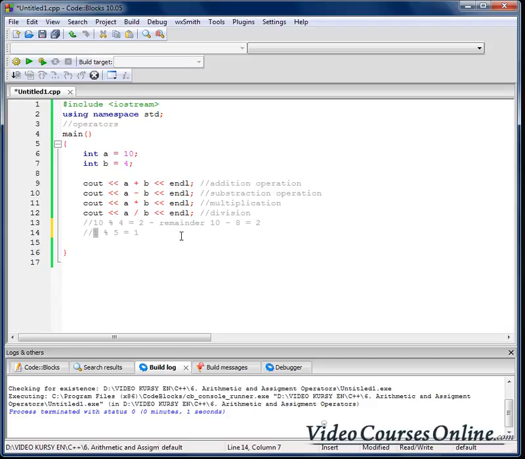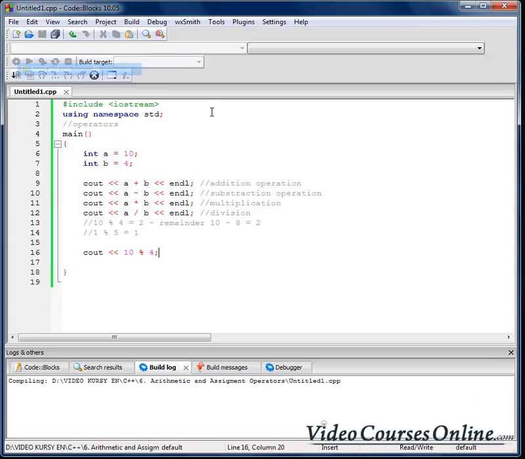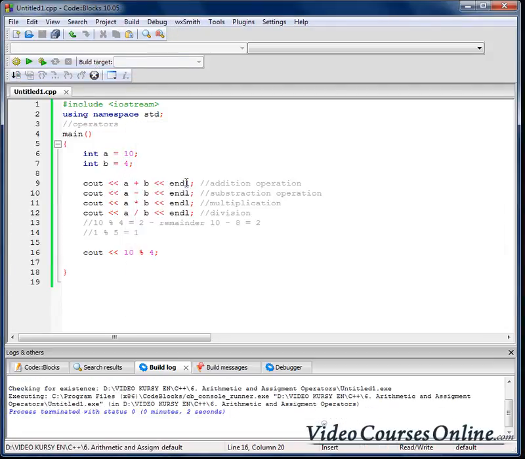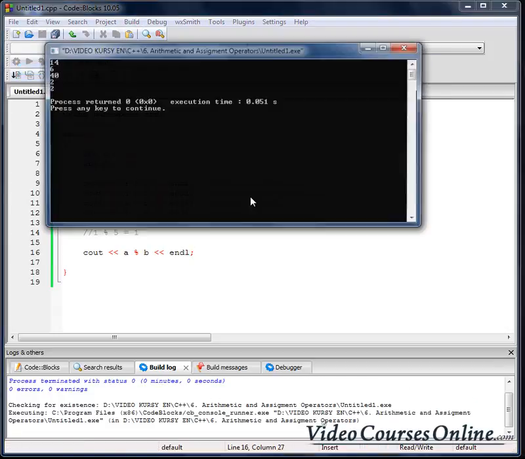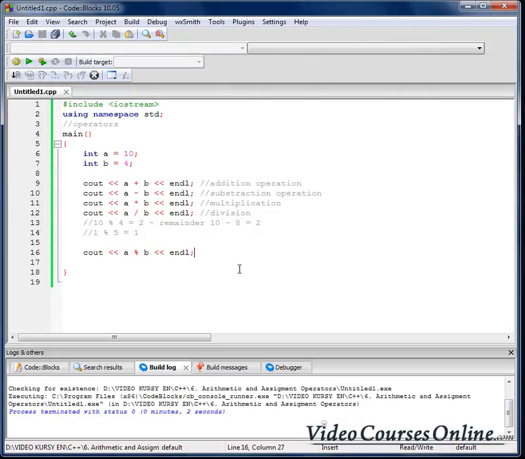And it works. Okay. You should train it a bit. You can train it by just sending it to the console output, for example, 10 modulo 4, right? Let's compile it. As you can see, we have 2 there. A modulo B. Okay. It works fine. Train a bit because it's kind of important to understand it later. It's one of the operators that is really used a lot. Okay, fine. Now let's talk about incrementation, decrementation, and assignment operations.